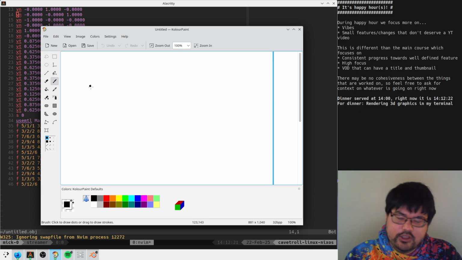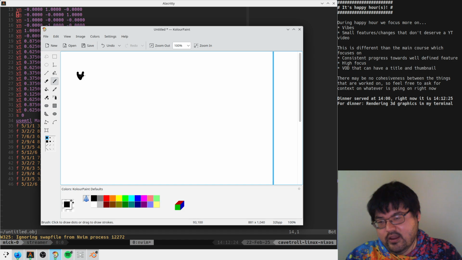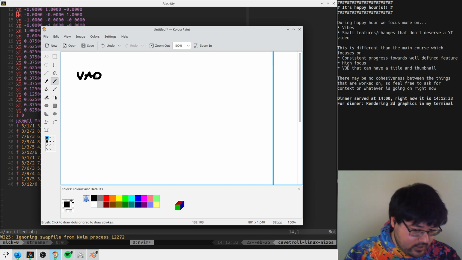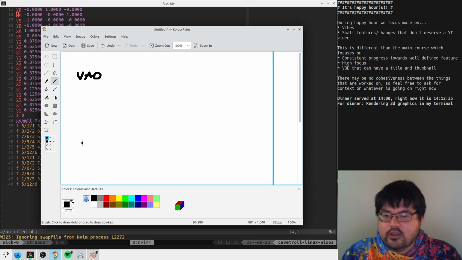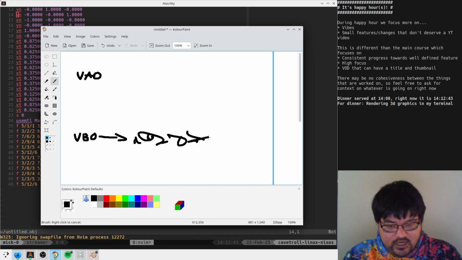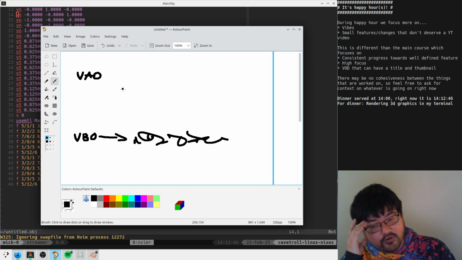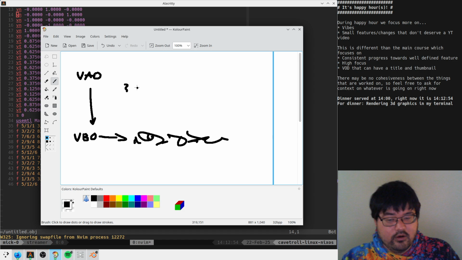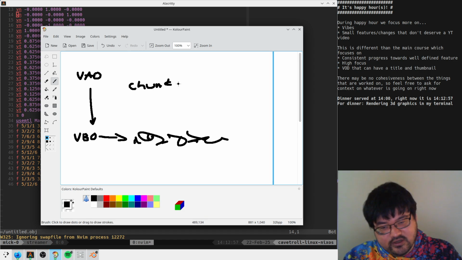In OpenGL land, you have like vertex array object. VAO. And this is kind of like the highest level definition of the data layout in your 3D world, right? So you have these things, vertex buffer objects as well, where this guy's just data, right? He's got some random stuff in a buffer, right? Your vertex array object says, okay, I'm going to bind this vertex buffer, and this thing I'm going to say, chunks of 3 floats. Chunks of 3 floats, right?